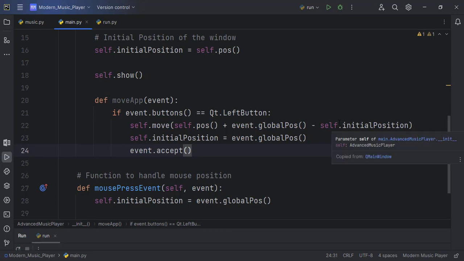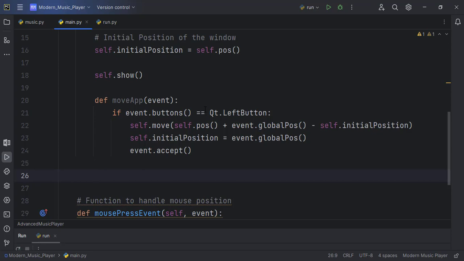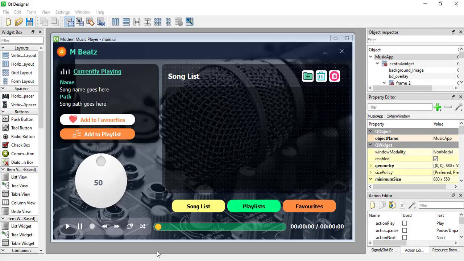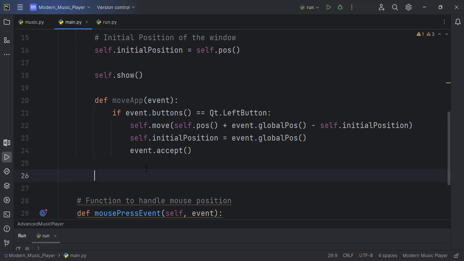And so now we have to connect this move_up function to the title frame. I'll be making reference to the UI file as and when necessary. There's a frame up here with all these items, and then the minimize and close. They have a frame at the top called title_frame. So that is what we want to use to mimic our title bar, so that when it is pressed and moved around, the app will also move around.